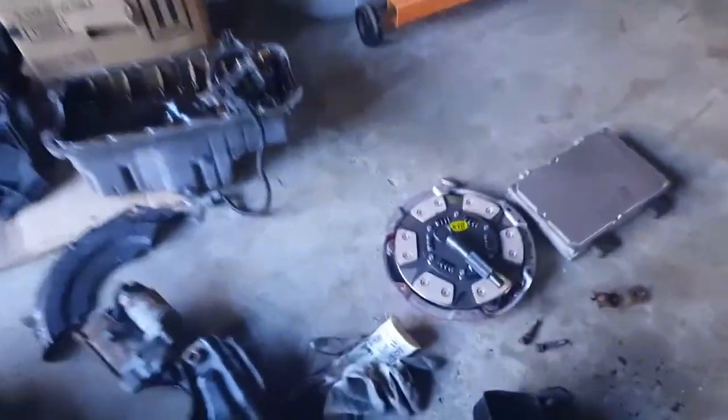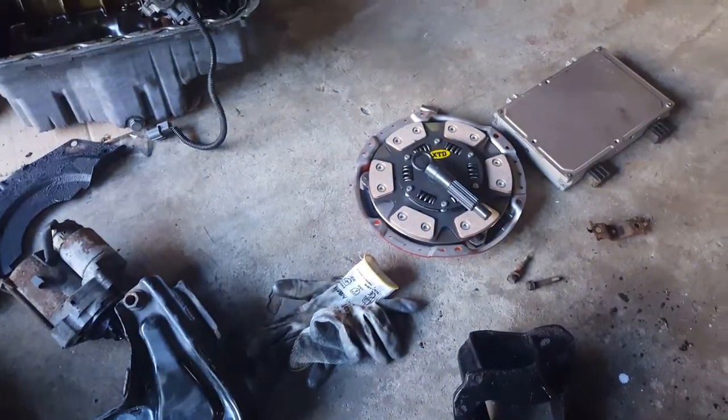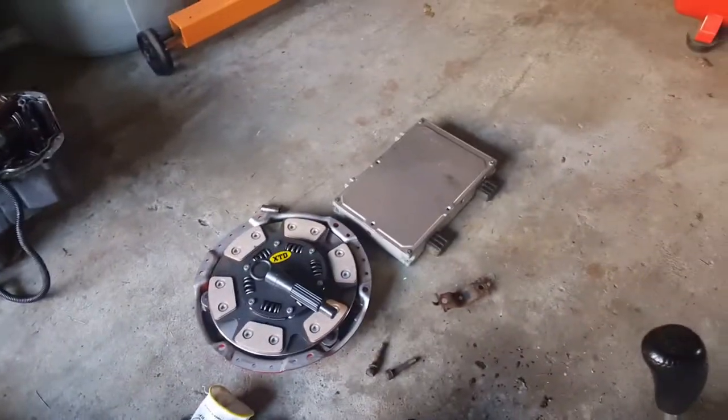I ordered an XTD Stage 3 clutch, 6-puck. I've got the 5-speed computer right there, the starter, rear mount, and trans with the neutral out bearing.